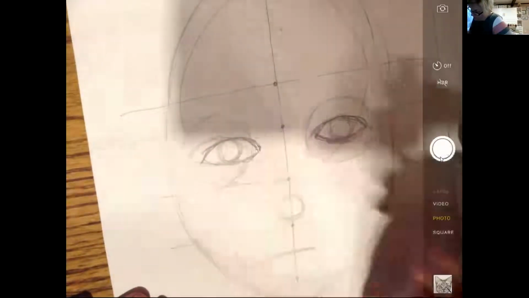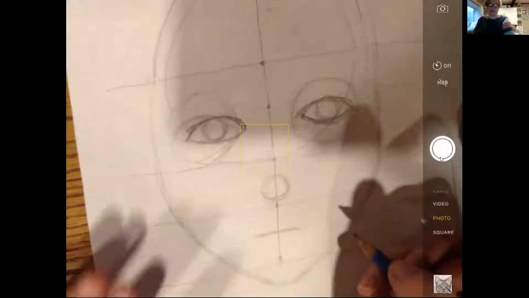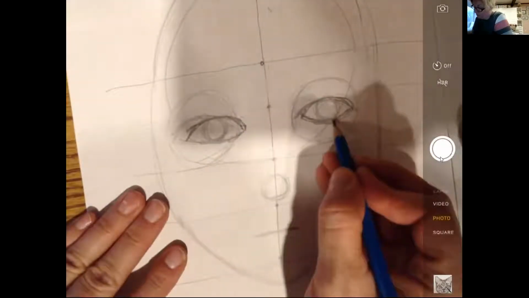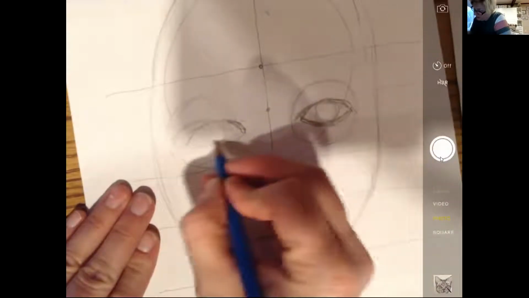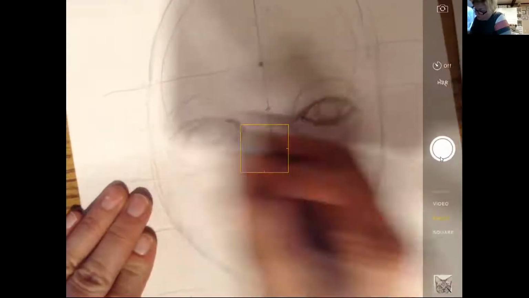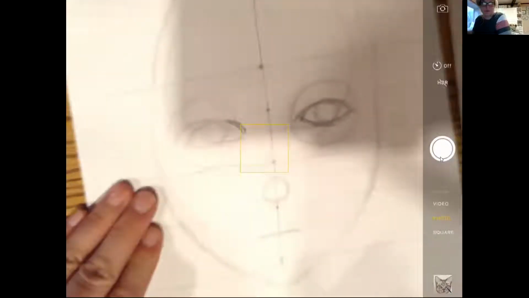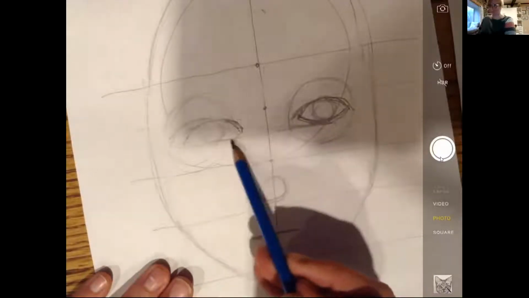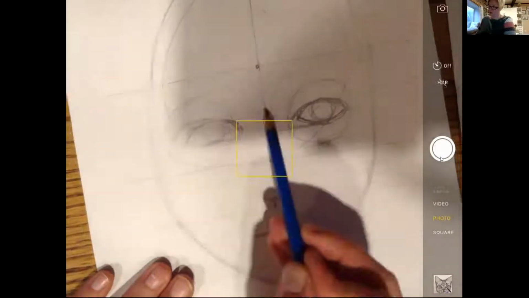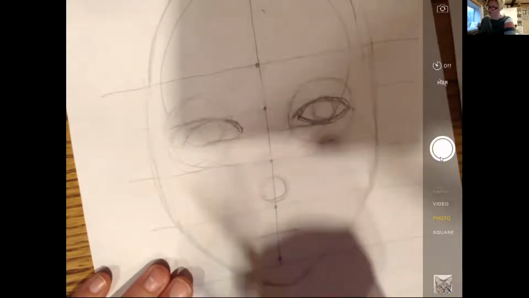And another thing is we want to make sure that the eyes are on the same level. So this eye looks a little lower than this eye. So we want to just move the eye up a tiny bit too. Now part of art is, I'm going to look at my eye here and make a line right here. I can figure out that's the bottom. So I just made a line from the bottom of this eye to where I want the bottom of this eye to be. And the top of the eye kind of goes right along that line.